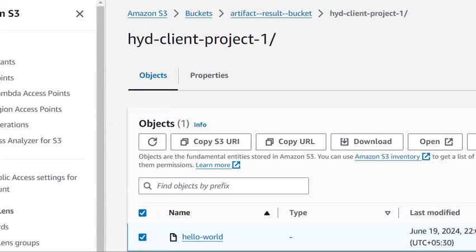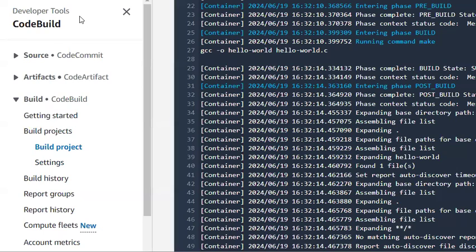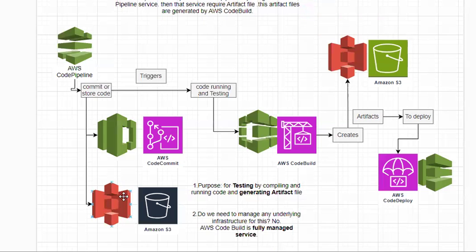What we did in this particular section is we clearly understood the AWS CodeBuild service. Using CodeBuild, we created a source file in the source bucket.